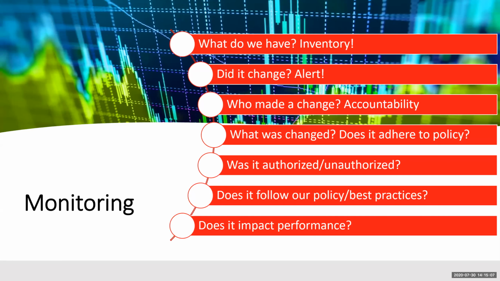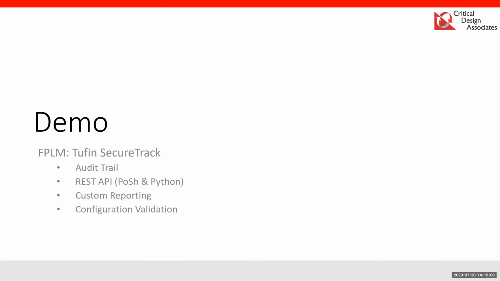There's more to it, but these are simple bullet points. So from a demo perspective, we're going to talk about or present the audit trail. We're also going to show you some things relative to SIM enrichment using REST APIs. So whether you're hitting the firewall directly, the SIM directly, or your FPLM infrastructure directly, you may need more data that is not in the system.